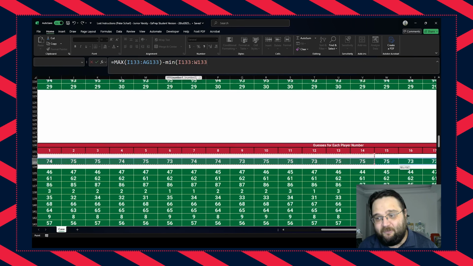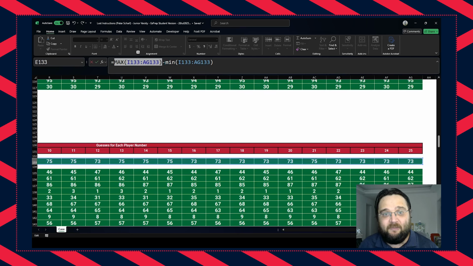You see the way that I typed this in my formula bar, I took the maximum value, then subtracted the minimum value. Now we see the maximum value. When I highlight this, I see it's going to be 75. When I highlight the minimum value, I see it's going to be 73. So that gives us a difference of 2, which is what we saw from the example. Once again, let me copy and paste this, and get all the answers for level 3.